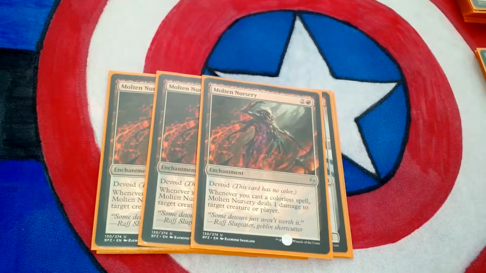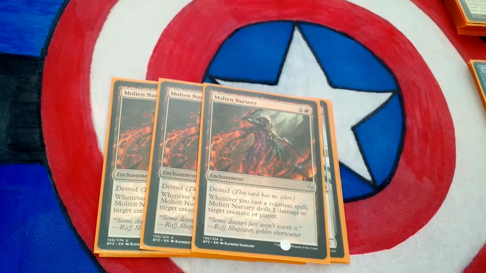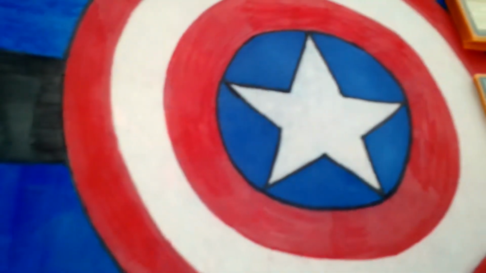Now for the last card of the red, we do play 3 Molten Nursery. It just deals 1 damage to target creature or player when you play a colorless spell, so it's pretty self-explanatory. That's it for the red.